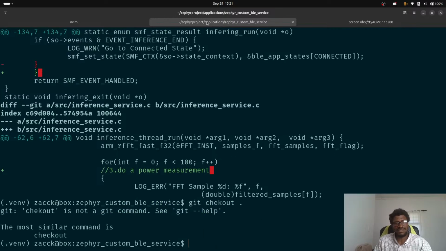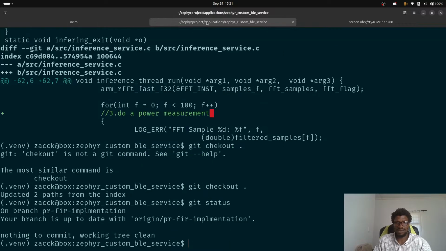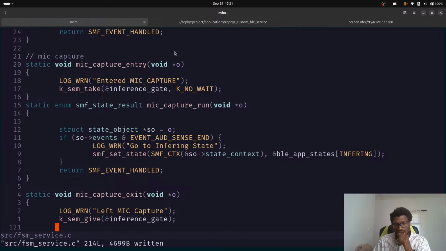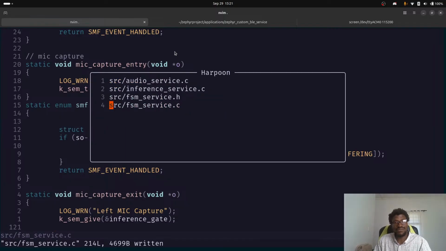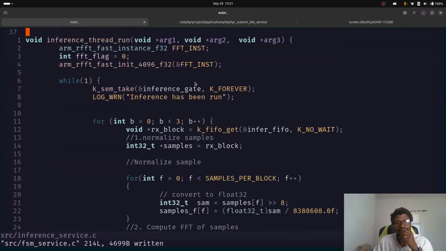Git status. Cool. We are back on where we want to be. So the first thing I want to do is go to the inference service here.